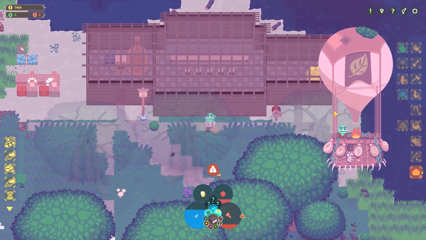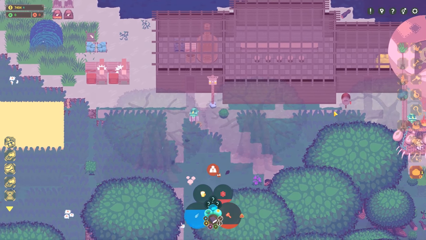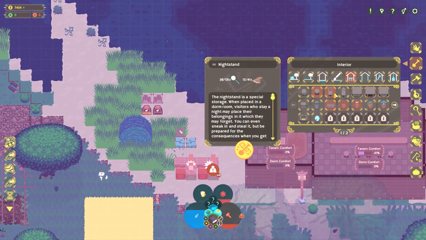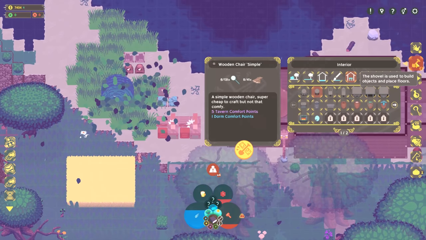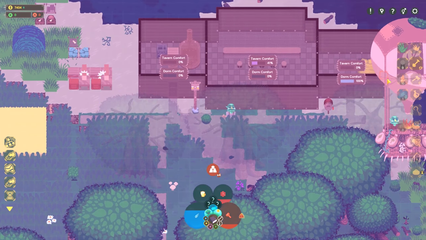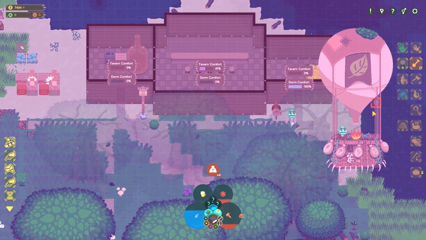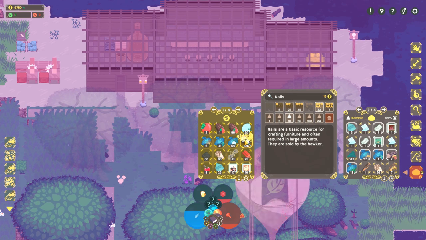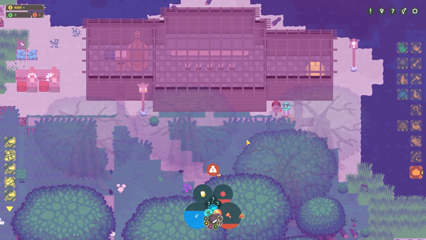I want to get this stuff done before we have to go to sleep again, because when we're sleeping, we don't do anything. That's not fun. Okay, let's build our compost bin. Oh, you know what? We're probably going to need nails, too. We always need nails. Let's just grab some more. I got some. That should be more than enough.